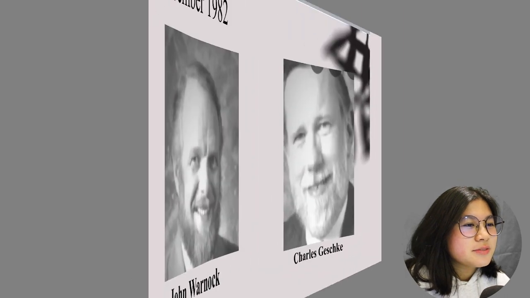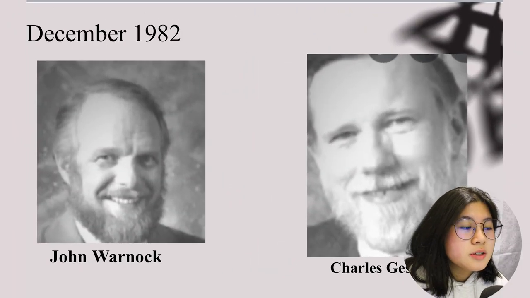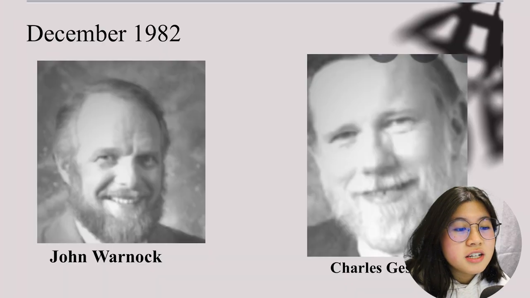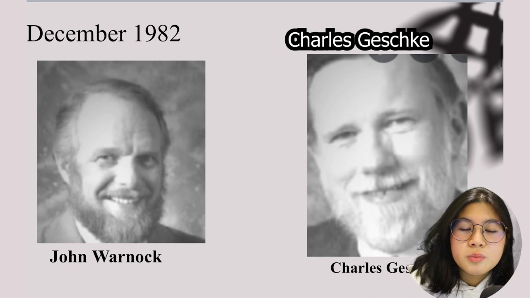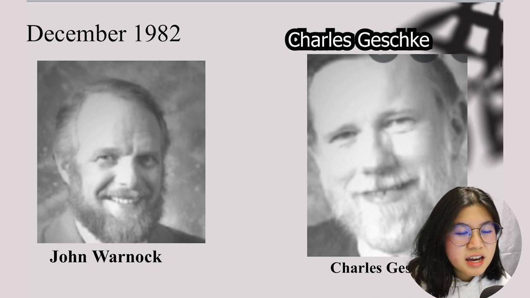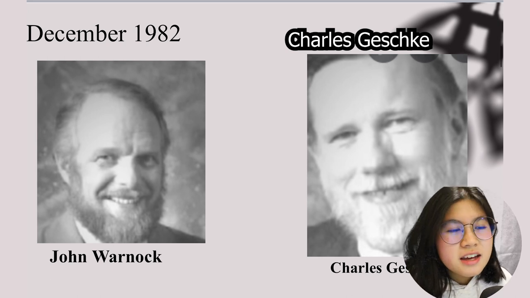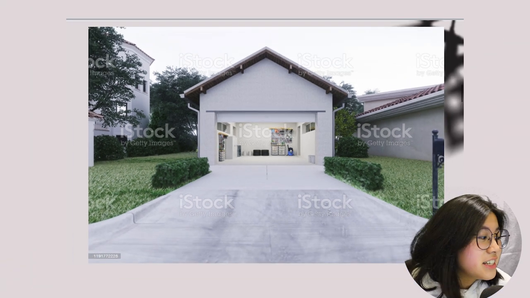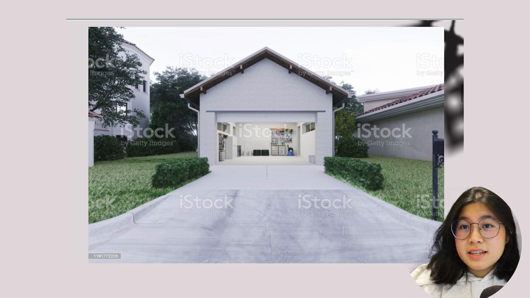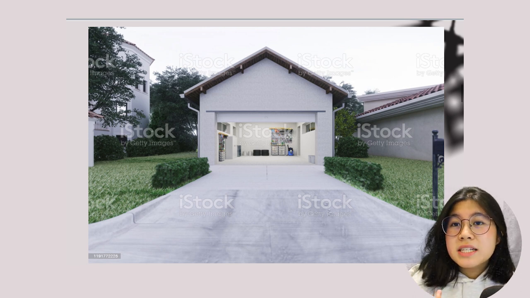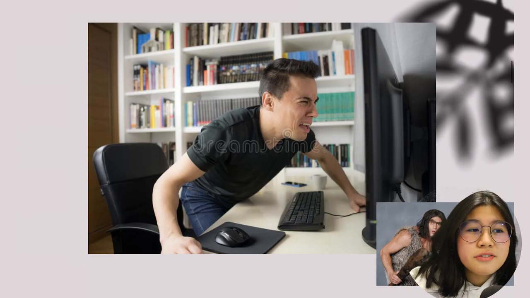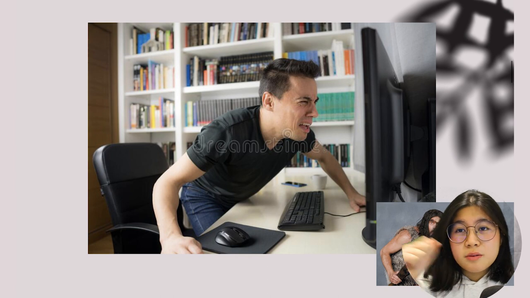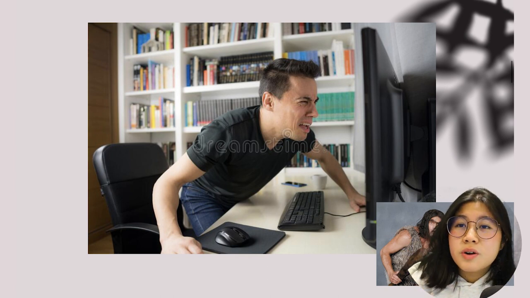So now let's start. By December of 1982, two dudes named John Warnock and Charles Geschke, I think, I'm so sorry, made and produced Adobe in their garage. Yeah, great things happen in the garage. They basically made a product that would help graphic designers during that time with their art, so it would be easier and faster. But in the 80s, I don't think a lot of graphic artists really used computers, since everything was done traditionally and computers were expensive back then.